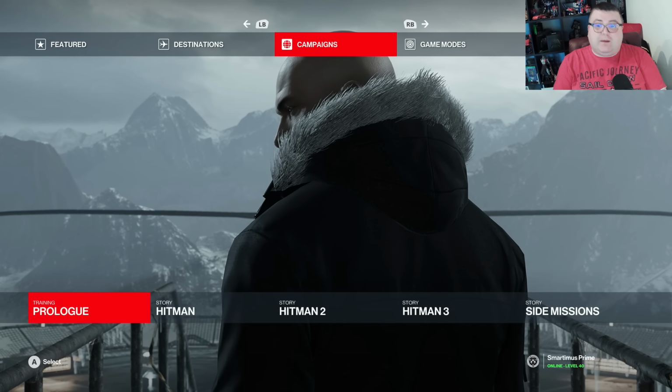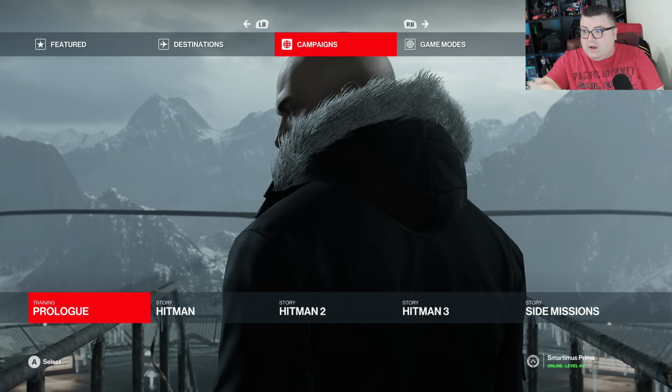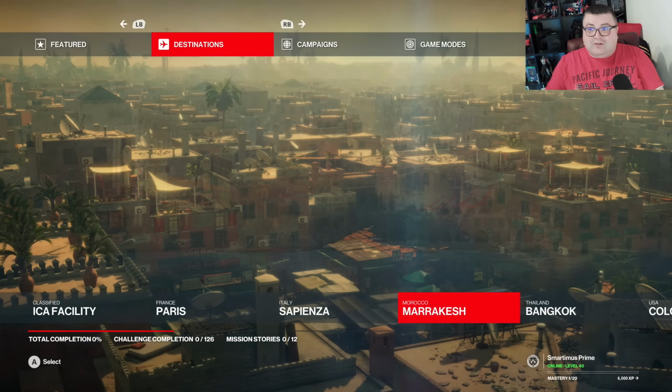Yeah, destination. You can do campaigns, of course. So you have the prologue, story, Hitman 2. The perfect thing is, if you download the native version of Hitman 1 or Hitman 2 on the Series S, it's not optimized. So you can only play these games optimized for the new generation of consoles inside of Hitman 3. Pretty funny, if you think about it. So you can do everything from here in one sitting, and it's amazing. I really think this is one of the most overlooked games that came out in the new gen era of video games. They look great, they play great, and they just are great.